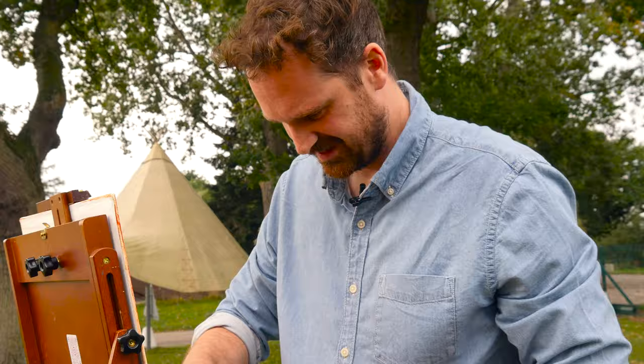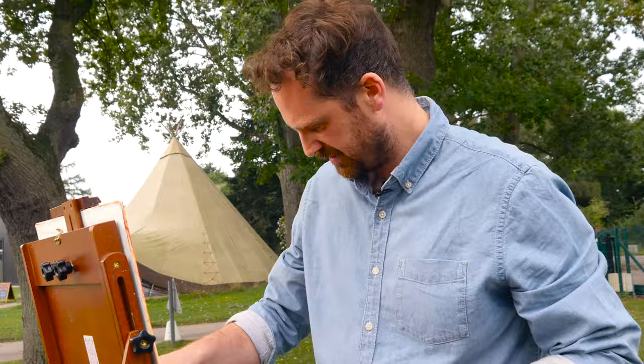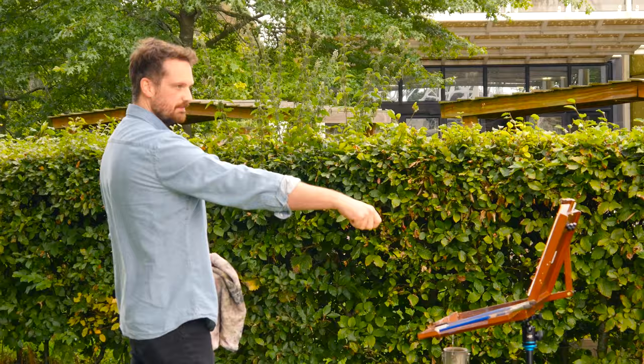I remember from last time that I said I needed to start trying to use less paint out of the tube straight away. So hopefully this is going to save me a bit of money in the future. Yeah, that's good.